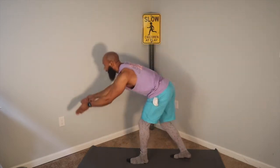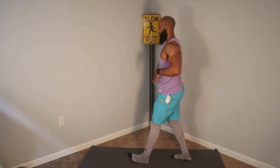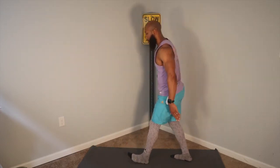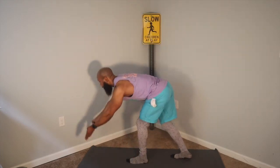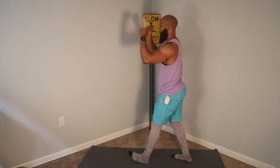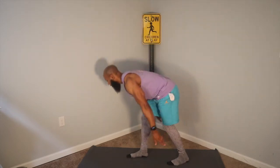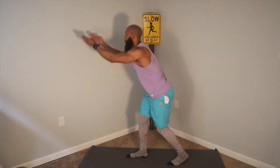If you were doing the abs and arms on Tuesday, you should have felt some tightness in your abs. So we're going to loosen up our lower back. And just breathe out as your hands go down and up and switch. And same thing. It's going to have a little bend and sweep.